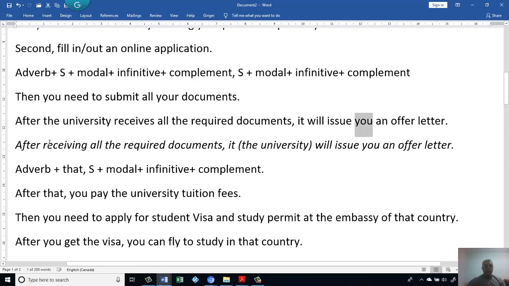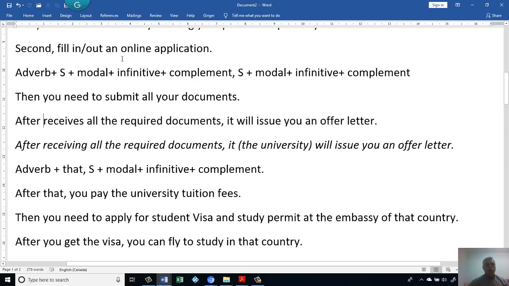Sometimes, if you remember, we said in a highly professional style we could delete this subject here, and then the verb here we have to change. We cannot leave it like this. The other reason we delete this is to make it like this. Then we have to change it from the regular verb to a gerund.